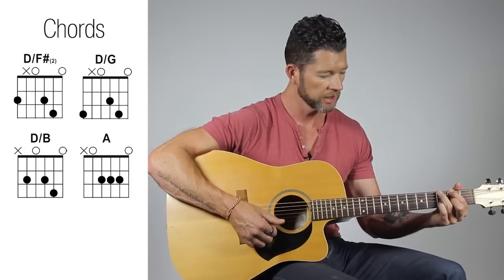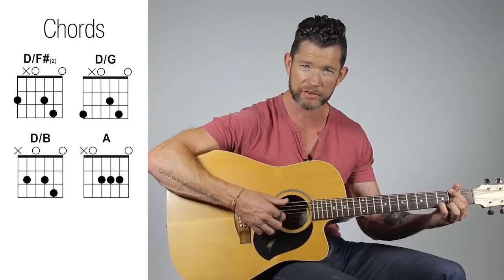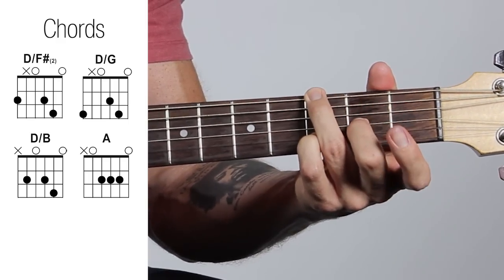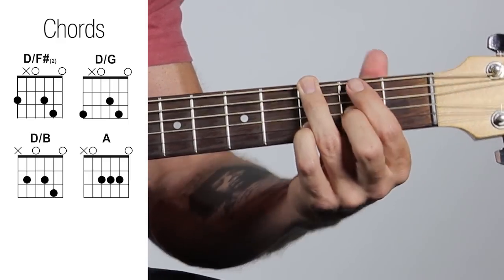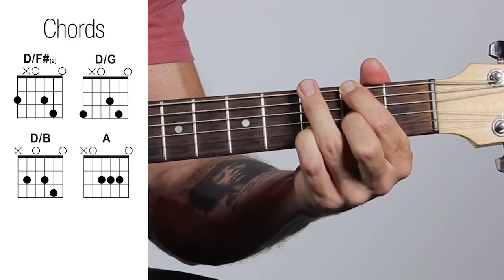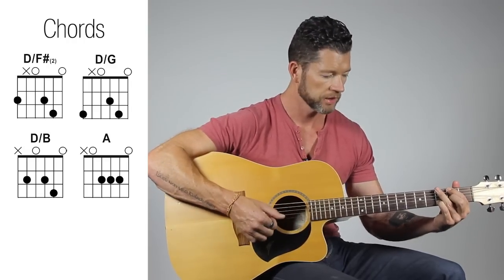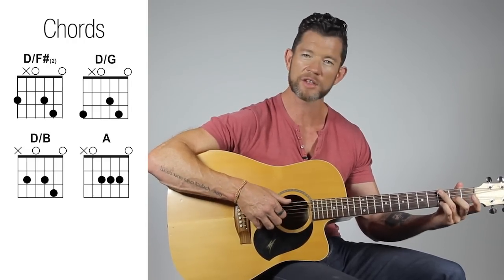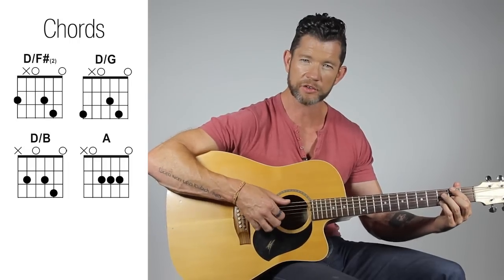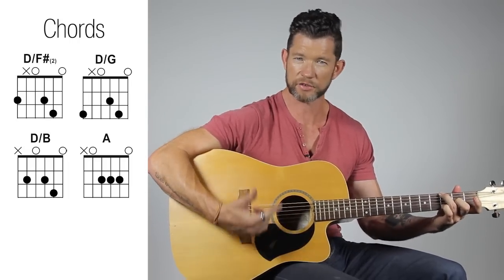That's your first chord. Now the next part is so easy, and this is why it's really cool to have our third finger hanging out like this. We simply replace our first finger with our third finger on the third fret. So that note literally changed from F sharp to a G note, but we go from our first finger to our third finger. So that's the first thing to get used to. So it's a D with an F sharp bass, then it's a D with a G bass. And it's the same notes each time. The thumb's picking the bass string, and then it's doing the same for the next chord. Okay, that's the first thing to do.